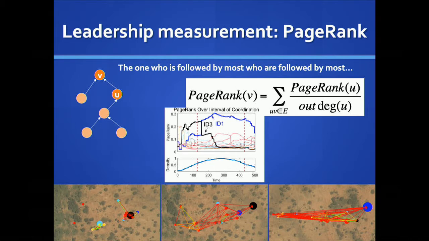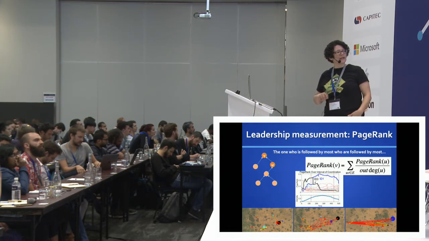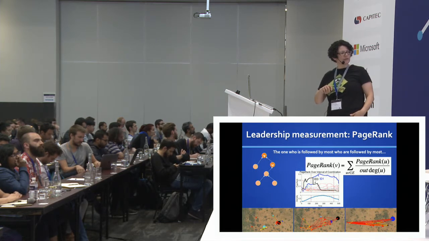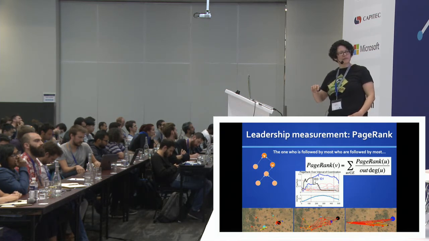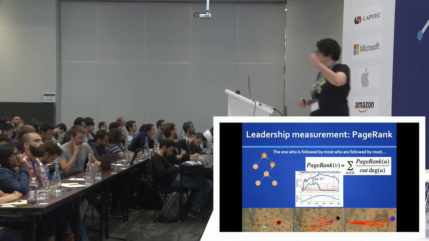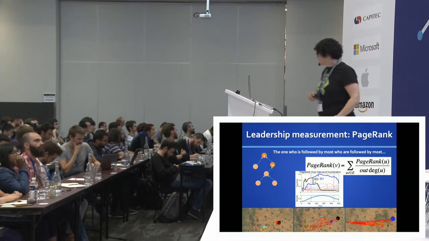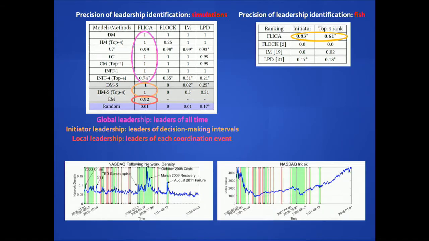And so here's an example of what it looks like, because the one who runs at the front, when everybody already knows where they're going, is not necessarily the one who started it. And so here's the network density of a particular behavior, and the three snapshots, which is right before this individual, a big black circle, is initiating it, and then gradually everybody starts following, and then the blue one, who is a juvenile male, starts running up front and kind of like, yeah, I know where you're going. All right. And then what you can do is use a lot of different features.